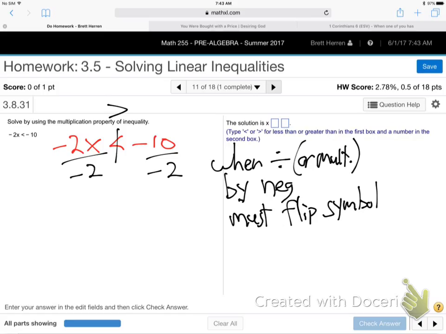So what do I mean normal? What happens on the left side? Well, those negative 2's cancel out and x got his wish. He's alone, the big loner. And now the symbol in the middle is now going this way, huh? And what's the right side? What is negative 10 over negative 2? Yeah, two negatives? Positive 5. We good there? So there's our answer.